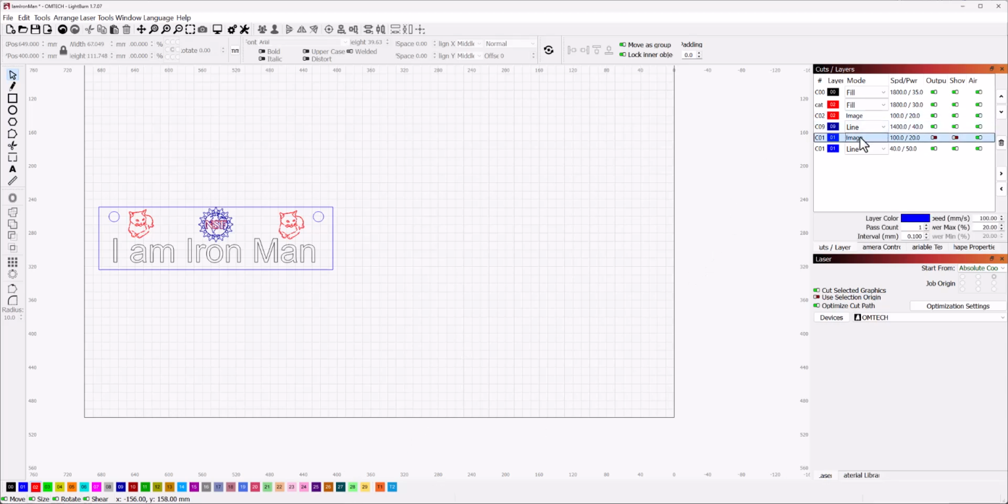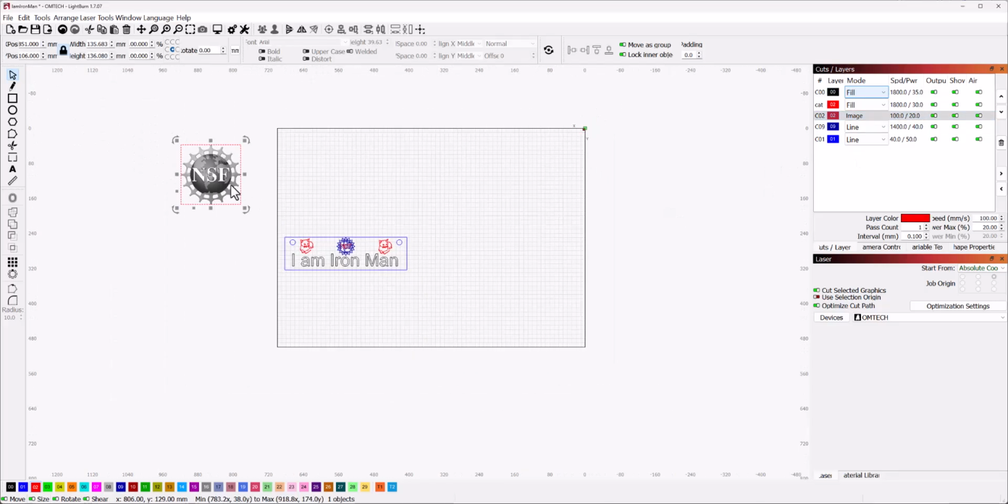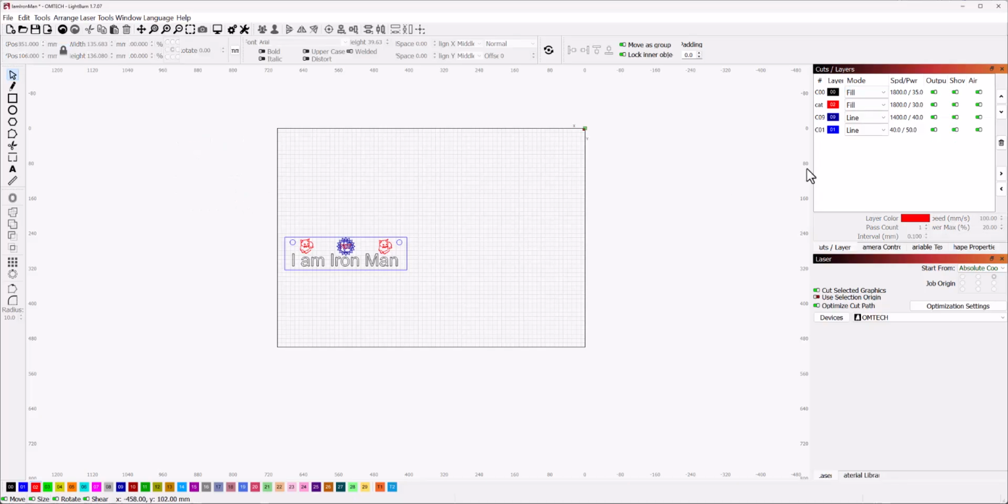And this image right here, I'm going to delete so it goes away. Okay. And so it's going to do black, my Iron Man, first. Then it's going to fill my cat. My image. That image is my NSF image, so I don't want that one anymore. Let's delete that one. All right.